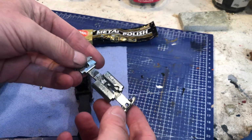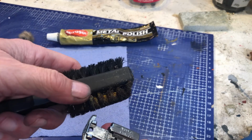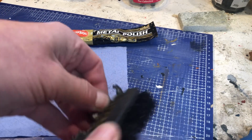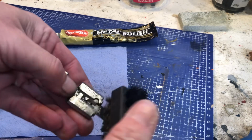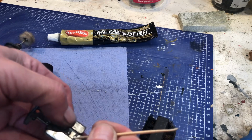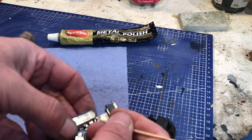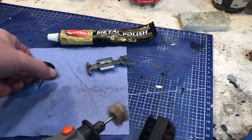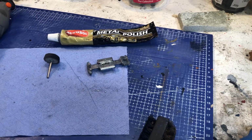Okay, there's our base, nice and shiny, Corgi Rockets. I do use a wire brush towards the ends because you get build ups, but there's still a little bit of cleaning dirt. It's got stuck between the lettering or other detail parts. You just have to get in there with a cocktail stick like that, or a brush, and just get it out. So I'll have a close look at that. I did use two wheels, that fuzzy felt wheel and the fluffy wheel as well. So get back to the rest of it now.